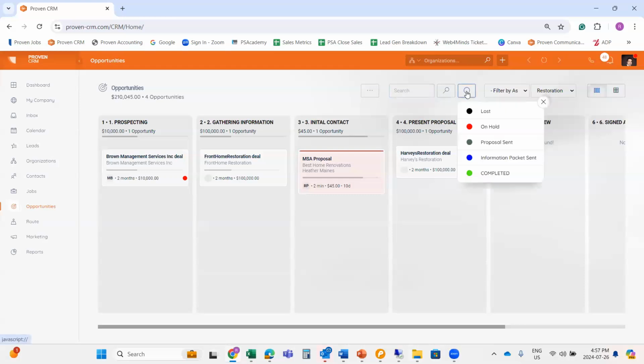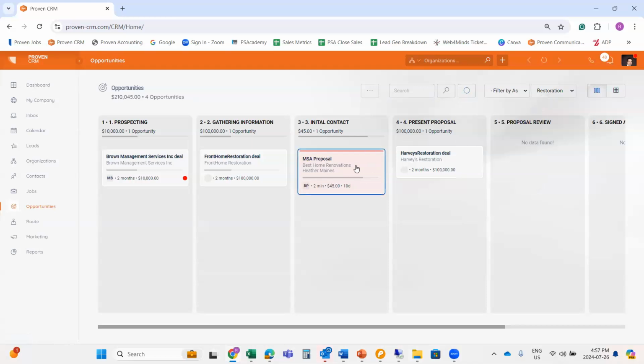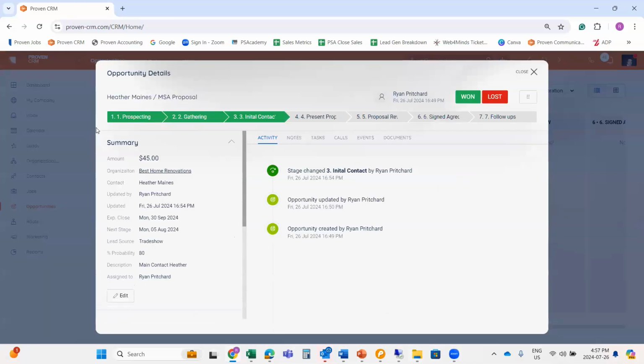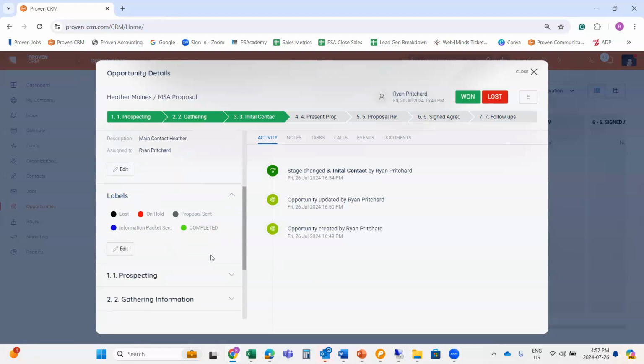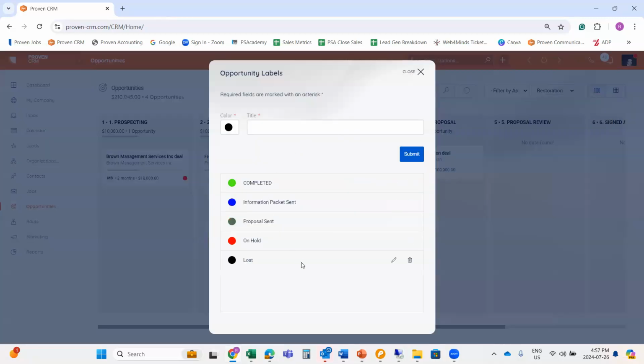This also gives us the ability that, much like the highlighting of our opportunity in the system, just underneath our initial form, I can come in here and create labels that allow me to identify items that I can now attach to my opportunity as a visual representation. Things like on hold, proposal pending, package sent, opportunity completed.